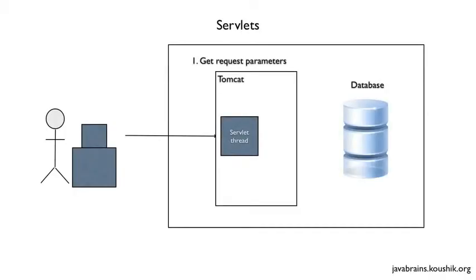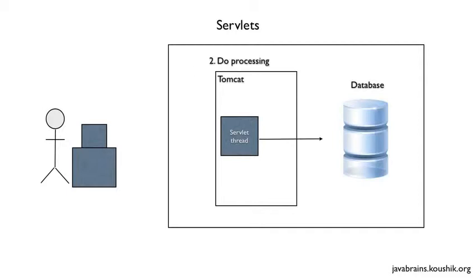Let's take a simple web application example where everything is happening inside a single servlet. Now, if the user makes a request to a URL in a web application, then what would the servlet have to do? This is a single servlet web application. It has to do everything on its own. The first thing it would do is to get the request parameters. It's an HTTP request. It needs to get the request parameters and act on it accordingly. So it would get the URL, it would get the post or the get parameters and all those things. So it gets the information about the request itself.